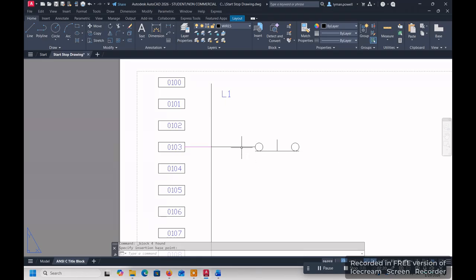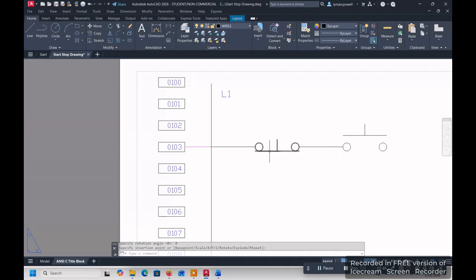So now what I want to do is take our line that we made originally, and copy this, and move it to the other side to keep our spacing the same. Notice you get an X this time, and that X means that it's on the tangent of our circle. So we'll click X, and that will put our line next to where we are. Then we're going to escape, and then we're going to insert our normally open push button this time. And it's going to be right on the edge.